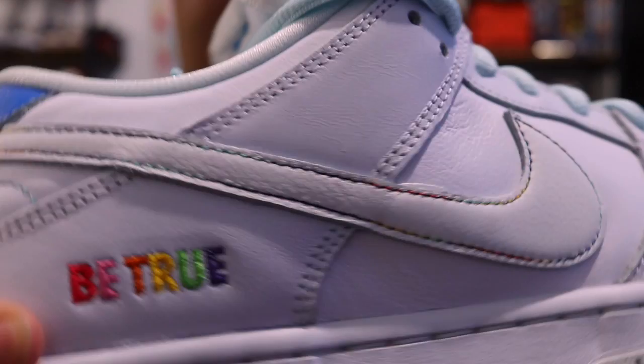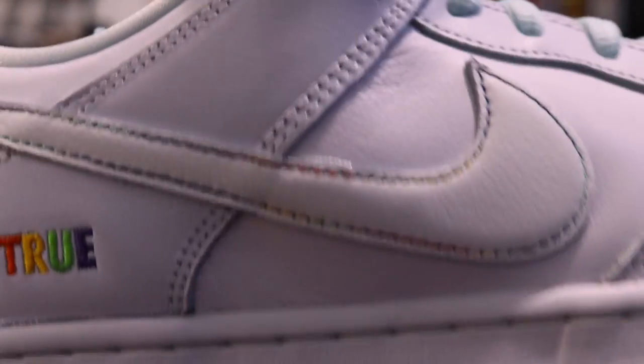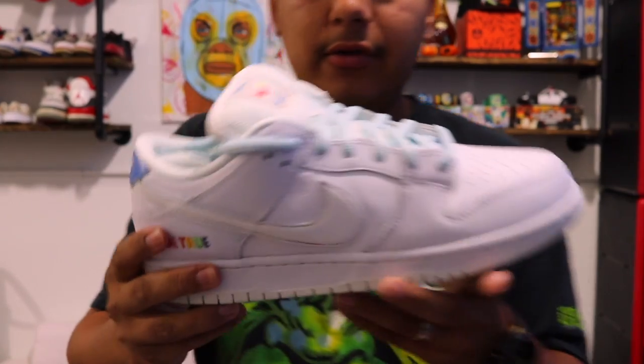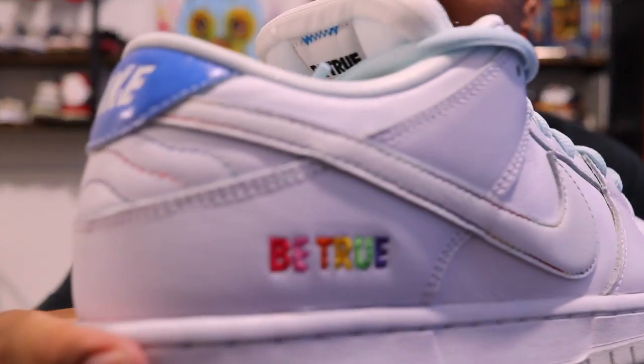The stitching on the swoosh right there is that rainbow effect. I'm not sure if the camera's picking it up as well, but you can kind of see that all over the swoosh right there. I think the swoosh is actually the only one that does not change color, but the entire shoe does color change. And we're gonna show you guys that here in just a second.